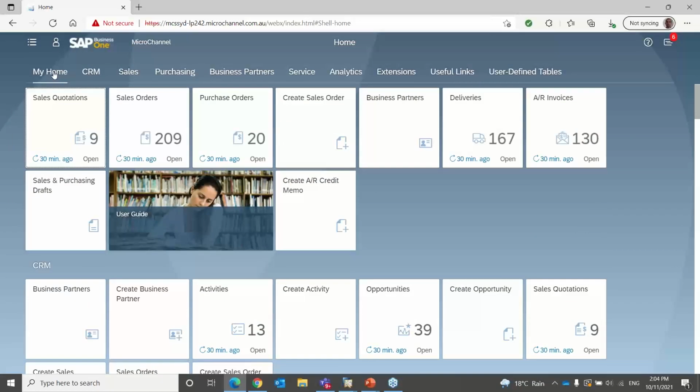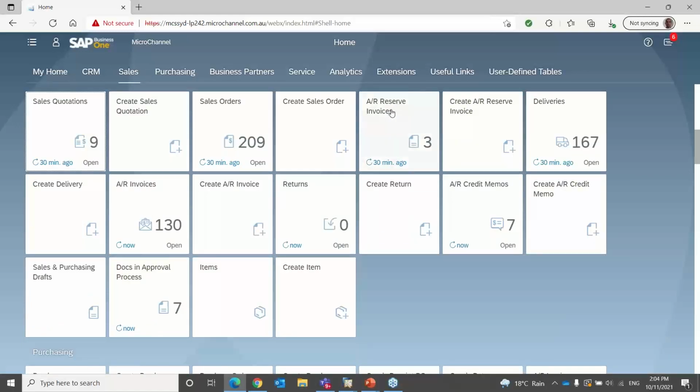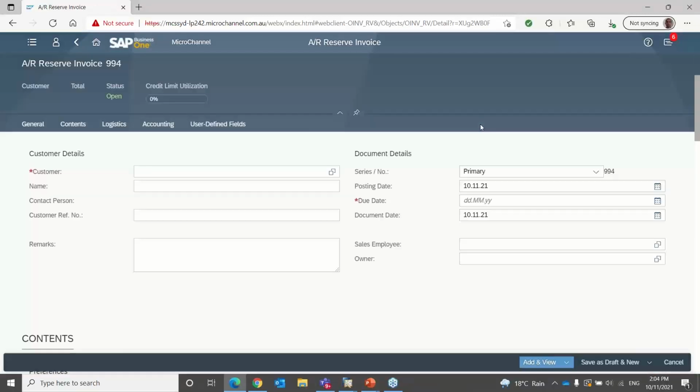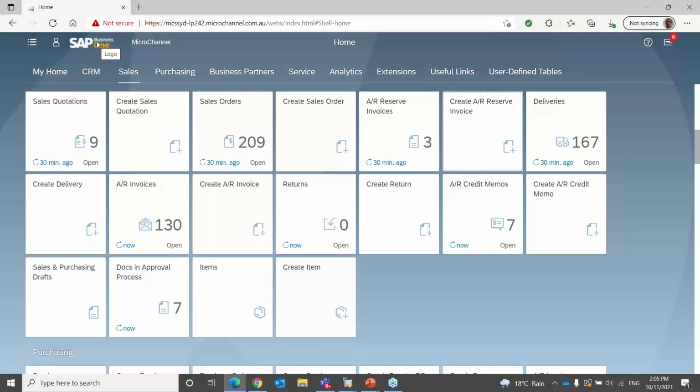So coming back to what is new, the first additional feature that's been introduced is the ability to do AR reserve invoices. That's now an option within the web client. You can create AR invoices as well as view existing ones, and the actual interface and how you use the client is no different from how you'd enter a sales order or a quote that have already been previously delivered. The other related features that have been introduced are the ability to do returns and AR credits. These round off the functionality around the sales side.